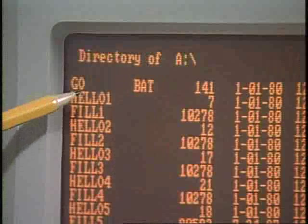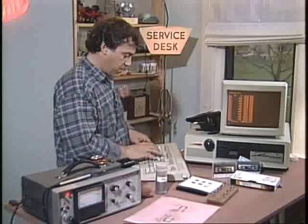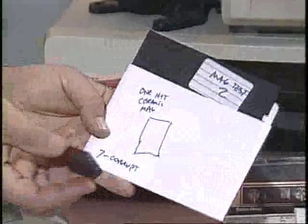A batch file called Go finds and displays all of those 10 short files when I type its name. Ten copies of that disk were subjected to various magnetic tortures in the Acme lab. Even though these are the cheapest disks obtainable, they showed a remarkable tolerance to torture. This disk got one quick broadside hit of the 1000 Gauss ceramic magnet — only one file was damaged. To be fair, if the one damaged file had been the disk's directory, it would have disabled the entire file structure.